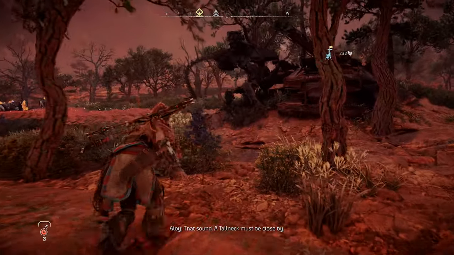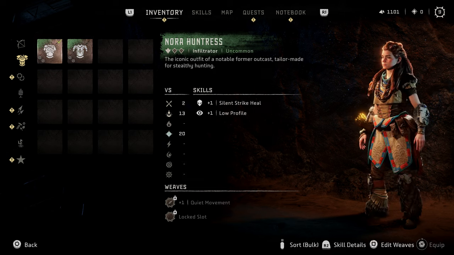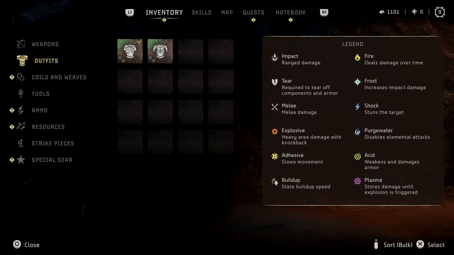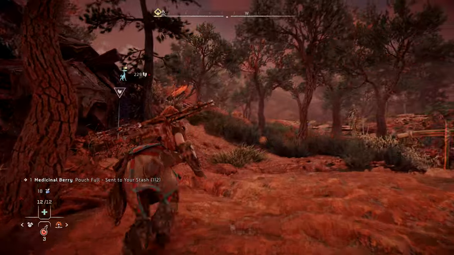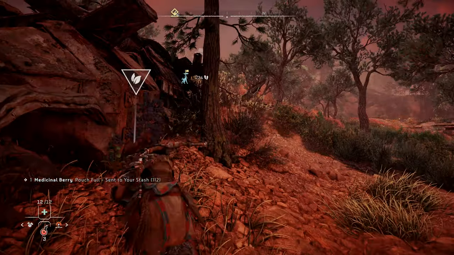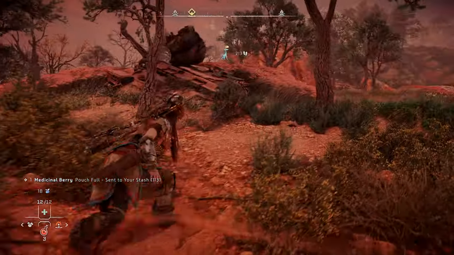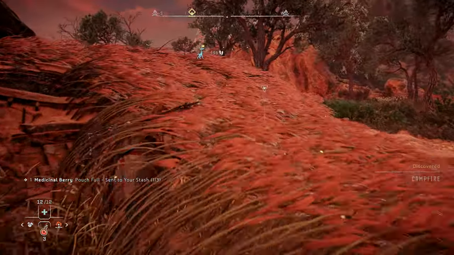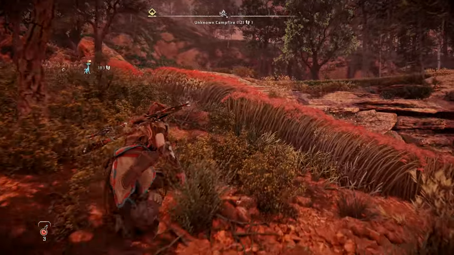Tallneck must be close by. Keep pressing start, but I want to go back to the stealthy one. Nora Huntress. It should give me data on the surrounding area. There's a lot of them. I think I should probably activate this one.